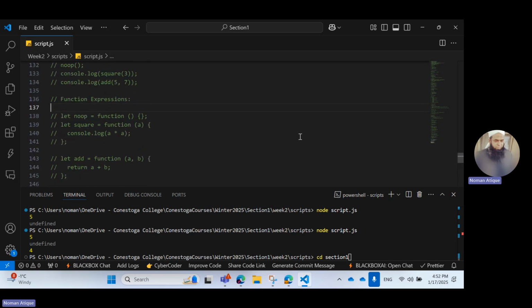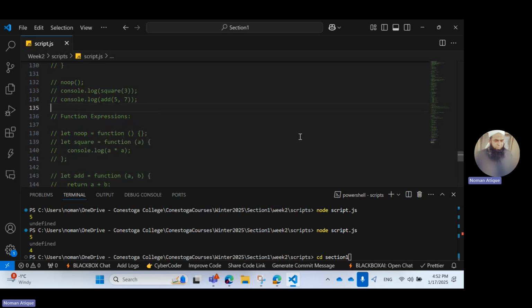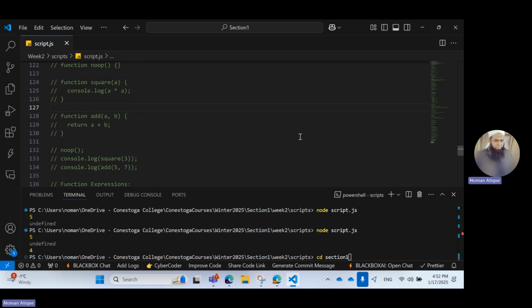Look at that. This is the second category, which is called function expressions. When we say let noop is equal to function, we define an anonymous function on the right hand side or left hand side, whatever. So what happens is now I can say what is the typeof noop, what is the typeof square, but I cannot find the typeof this square or this noop or this add. You know why? Because they are not defined as a variable. They are just defined as functions. Are you getting that? Yeah.